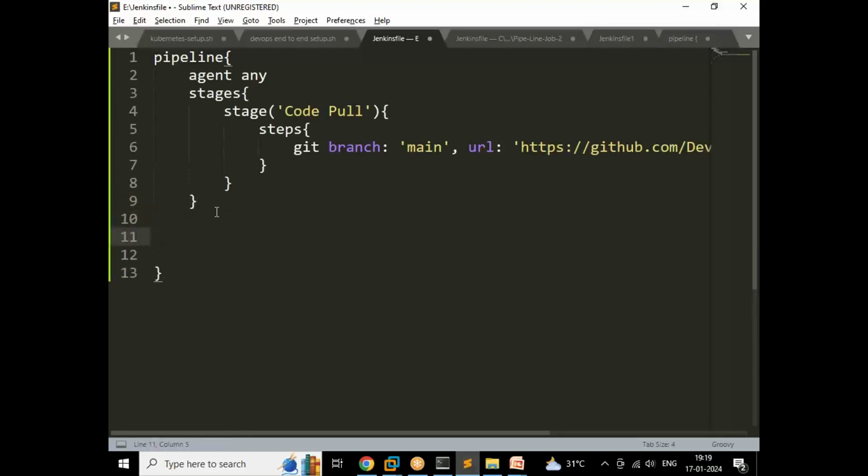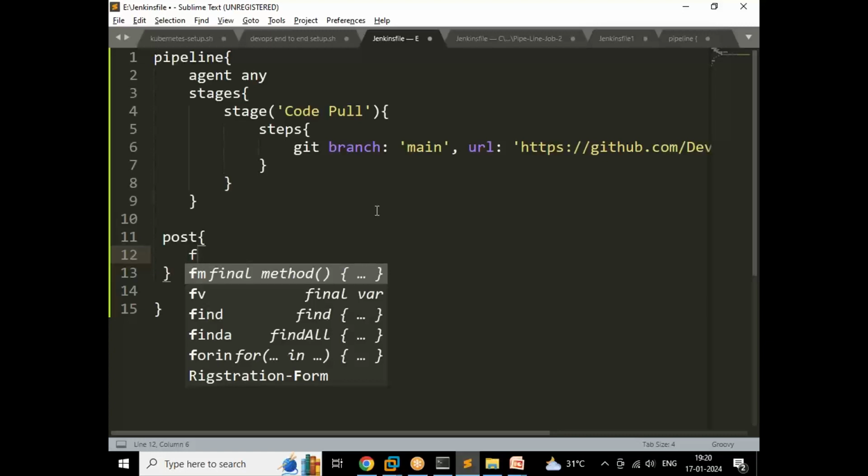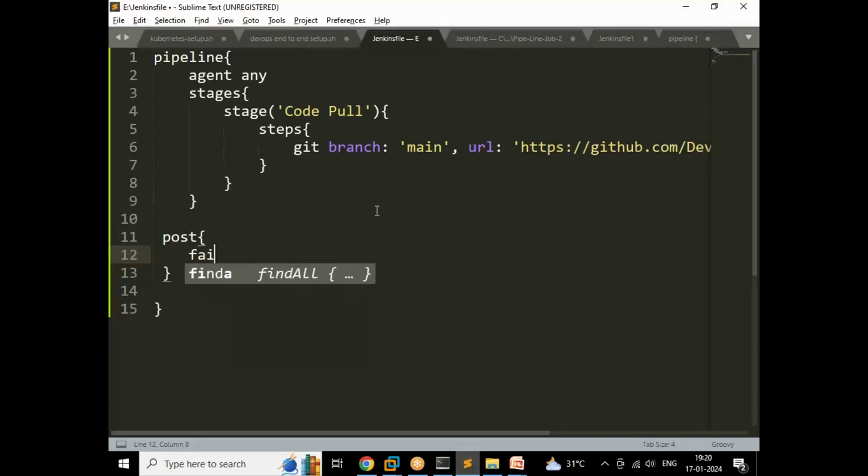Now we need to write that. But before that, we need to configure. I'll tell that, that process is a little bit different. That's completely in the Jenkins console, admin console. But before that, we are going to write the script. Yes, this is the post action. Inside this post, yes, failure. If the job is failure, for getting mail. Yes, this is the failure block.